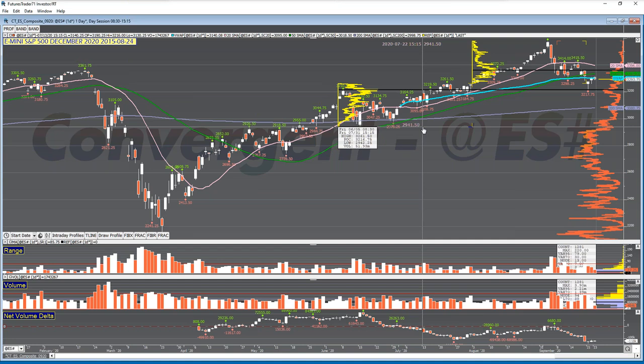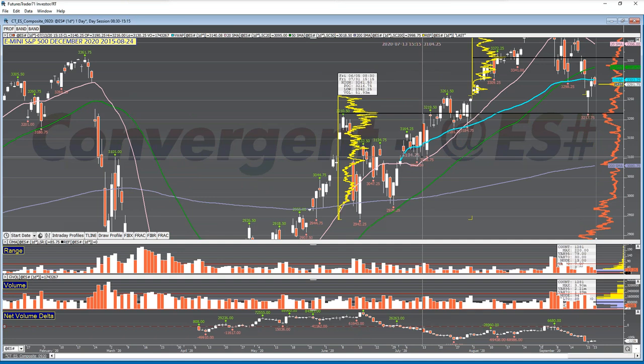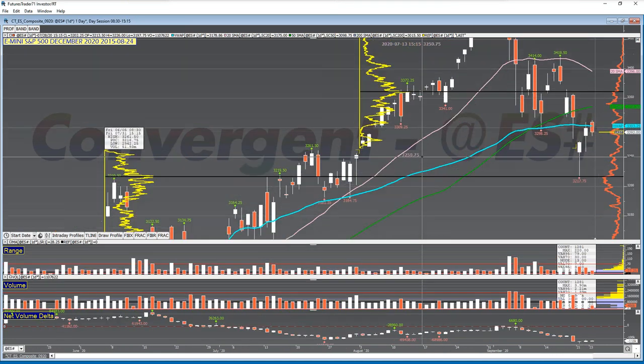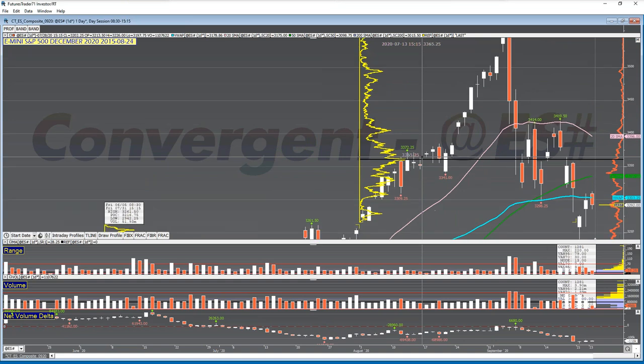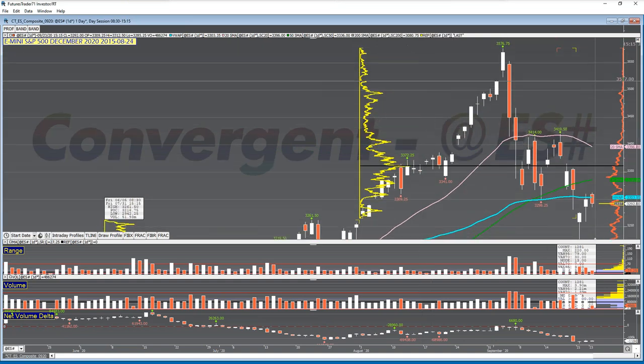The reason I apply volume profiling is because one price is not the same as another price. And the thing that makes one price different from another price is how much participation took place among those prices. For example, if we look at what has happened over the last couple of days, let's zoom in. You'll find that the market tends to move from high volume node to low volume node, to high volume node, to low volume node.